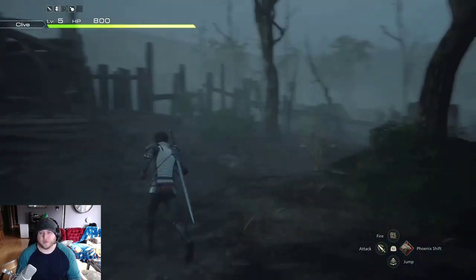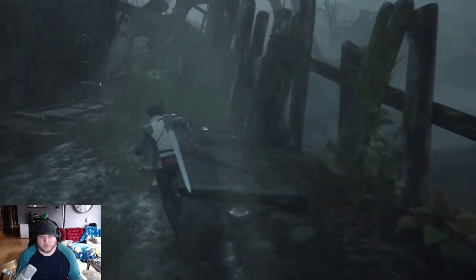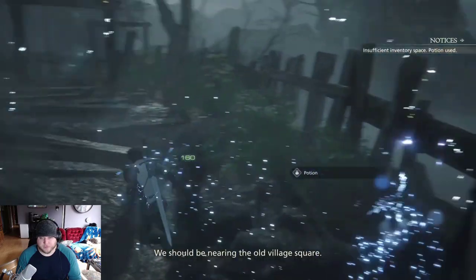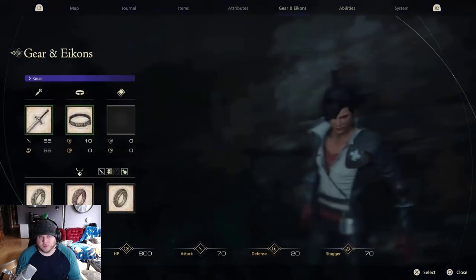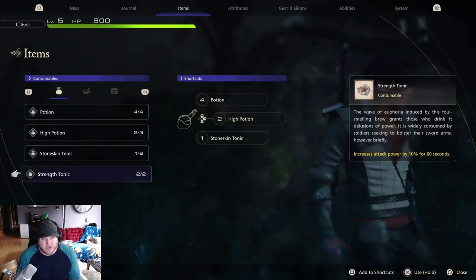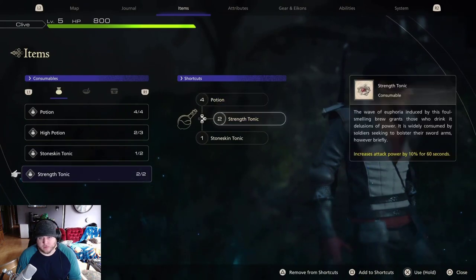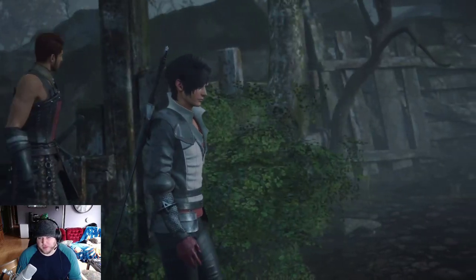Okay. Where do I need to go? This way? No? We should be nearing the old village square. It might not be a nest of goblins. Insufficient inventory space. Wait, what? Oh, you can only have so much of these. Really? Really? Interesting. Boss fight? Boss fight! My first boss fight?